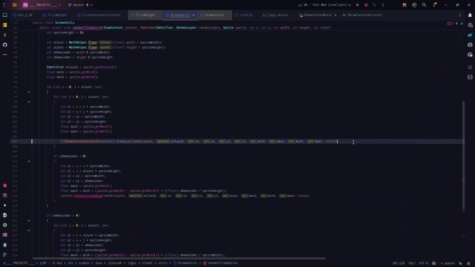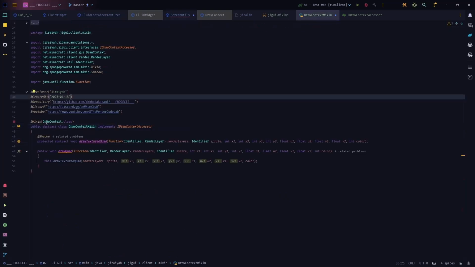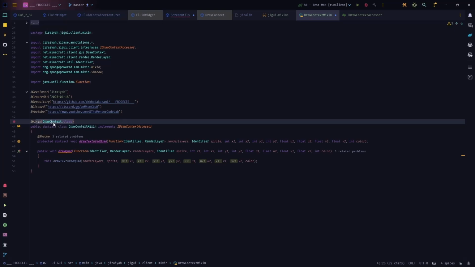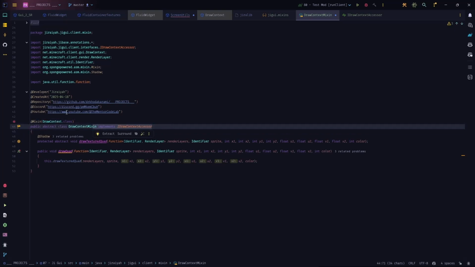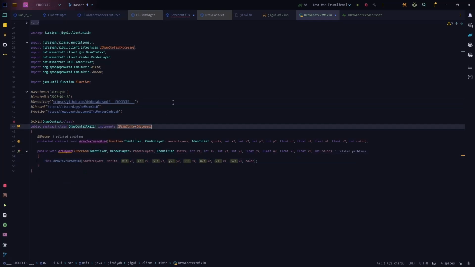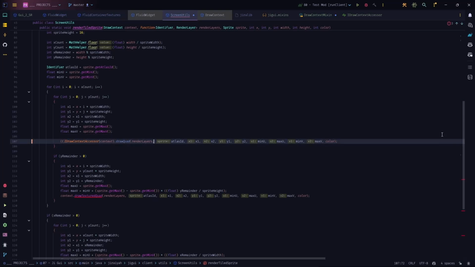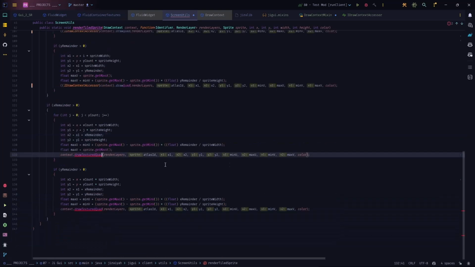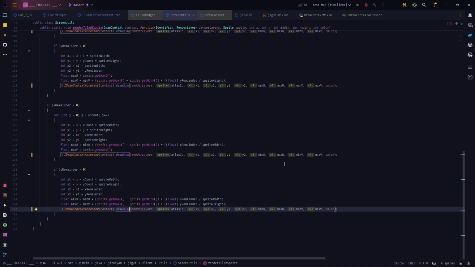Guess what? It doesn't yell at me. It doesn't have any problem because it assumes that I know that I'm correctly typecasting to this interface. And it is a correct typecast because at runtime, my mixin will go into DrawContext and implement this interface on top of DrawContext, adding this method inside DrawContext from this interface. So I can simply do this. From now on, each time I was using drawTexturedQuad, I can go back and use my own code without having any problem. And it should work.